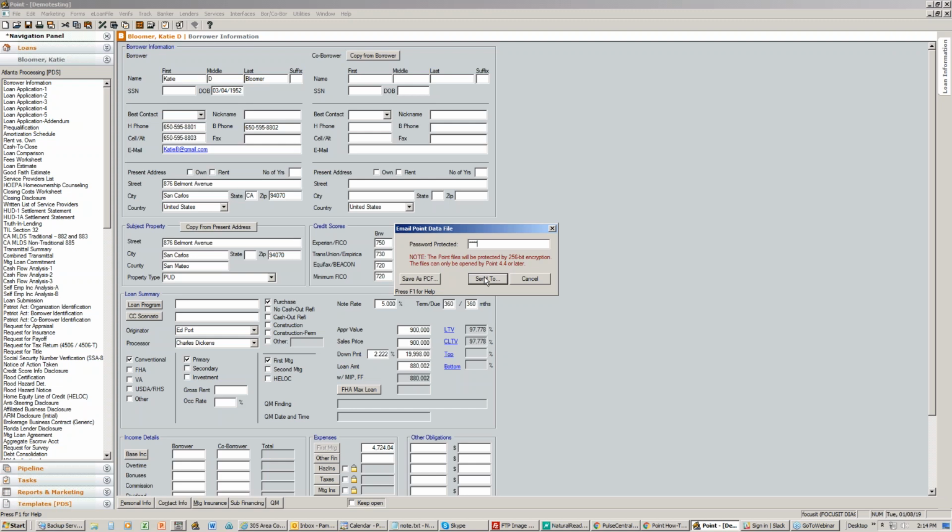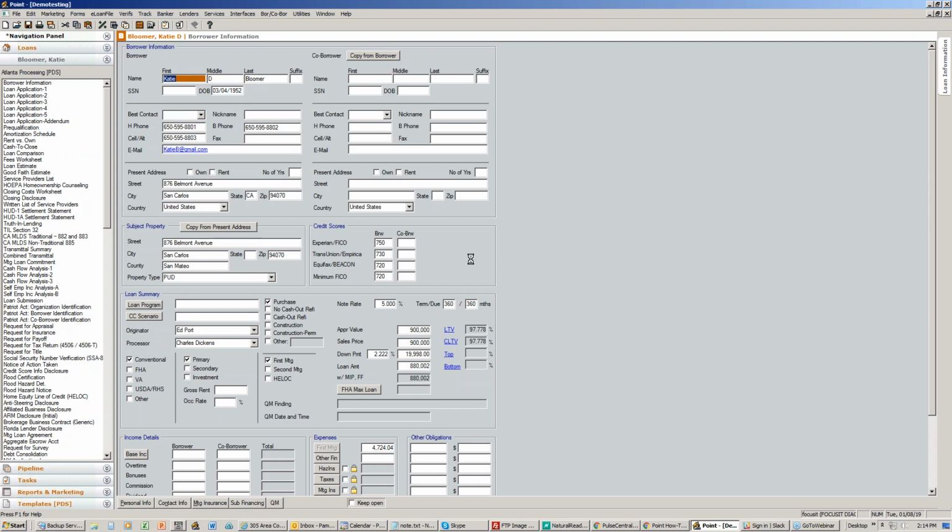Once that's done, I have the ability to click on send to and enter an email address and email it. But I also have this wonderful little button over here that sometimes gets overlooked, where I can save it as a PCF file. So let's say that I had maybe 3 or 4 files that I needed to give a copy to someone outside our Point system. I could save them as a PCF on my local computer. Then I could zip up that folder and send them all at one time versus sending them individually.